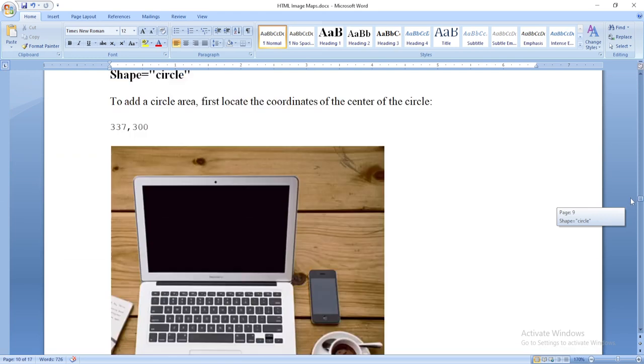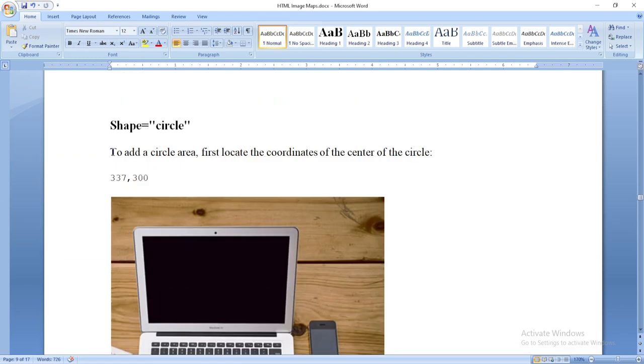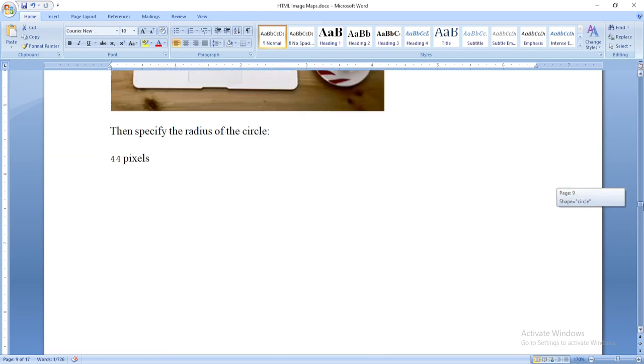Let me explain for you. To add a circle, first locate the coordinates of the center of the circle, which is 339, 299, and then specify the radius of the circle.